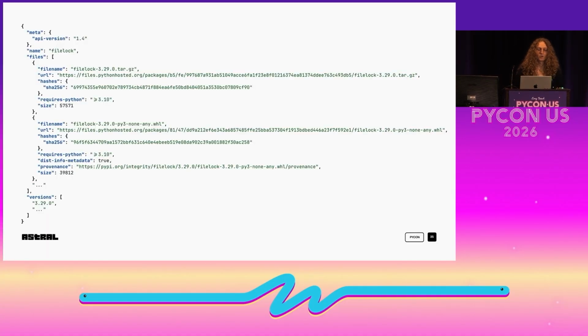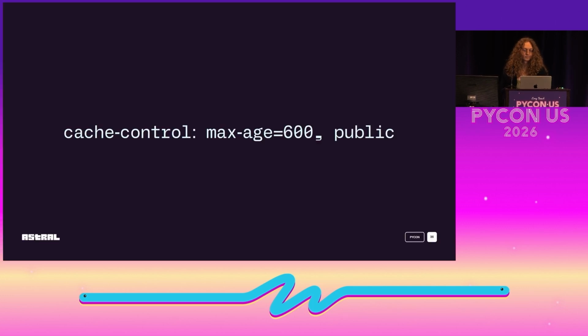First, we need to fetch all the versions and distributions for the package. We do this by making a request to the simple API, which is the standard interface for a Python package registry. We make this request per package that the project needs. The response includes the versions of the packages that are available and some details about the files associated with each of those versions. We'll use this later to determine the download URLs and things for wheels and source distributions.